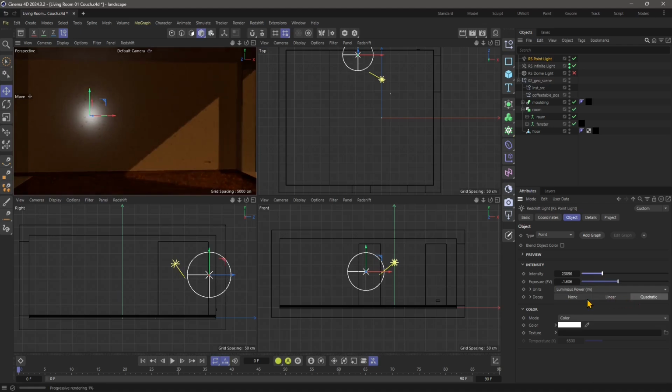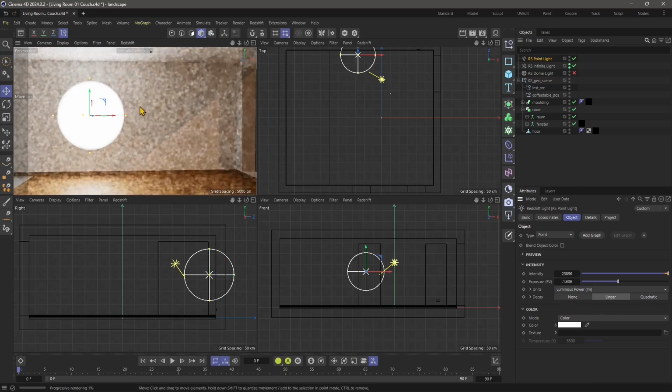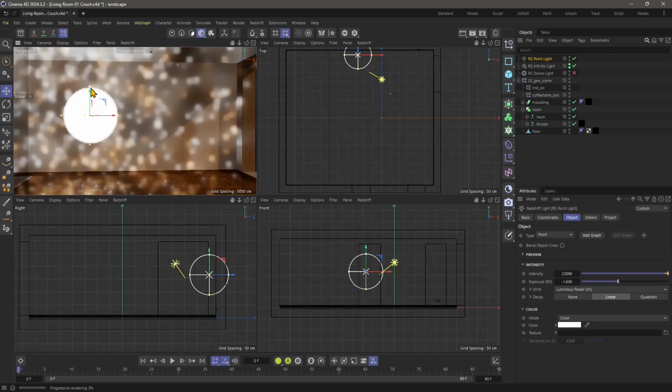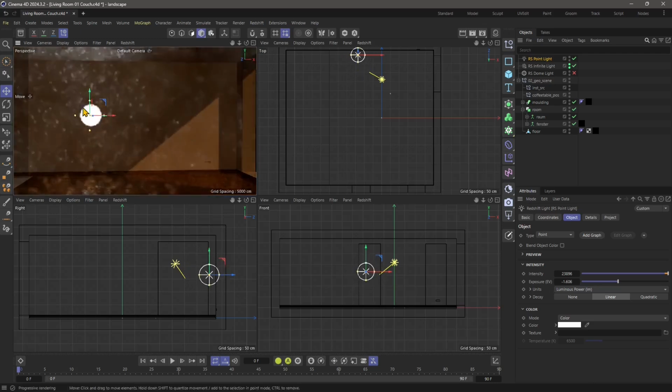And then you have also different units like lumen, luminous power. We also saw the decay. So we can put no decay, which means it's never gonna lose the energy or the intensity. Quadratic and linear instead will cause the light to gradually disappear and blur out or fade out.